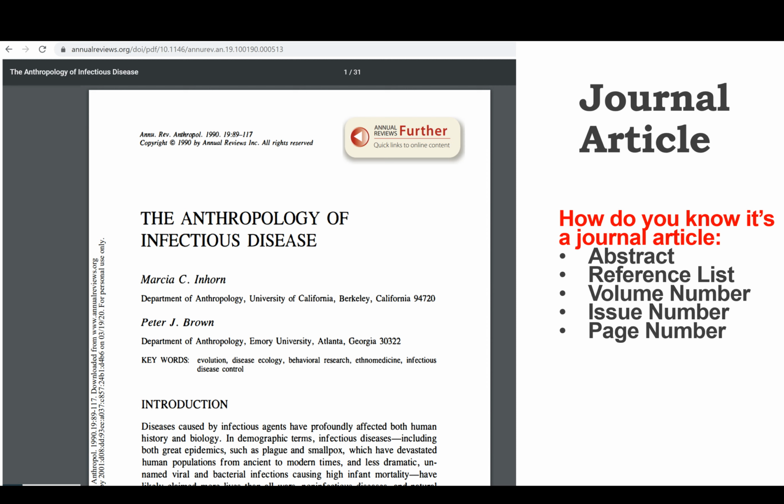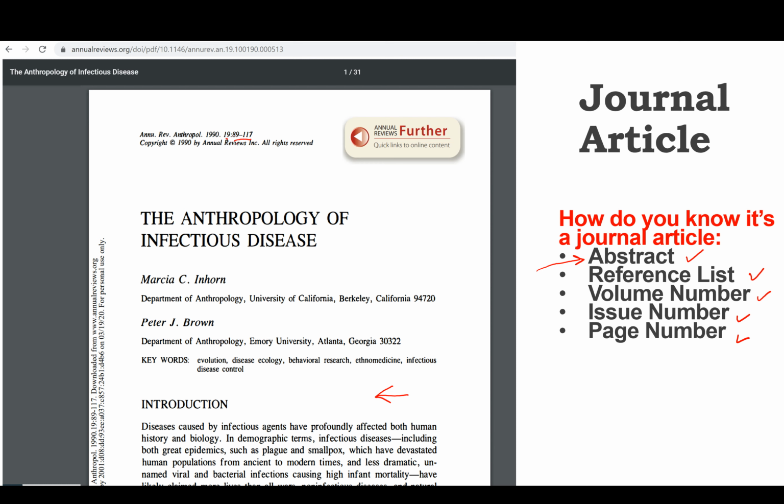So we can see that, how do you know it's a journal article? How do you identify? First of all, they must have an abstract. Okay, an abstract. They must have a reference list. If you see an article with an abstract, 99.9% it is a journal article. Okay, and we have reference list, volume number, issue number, and page number. All right, now let's look at this. Now for this particular journal article, you can see that, hey miss, how come I don't see an abstract? Now this is the 0.01% where it doesn't have the abstract. However, you could see, okay, we have volume, and this is the page number.